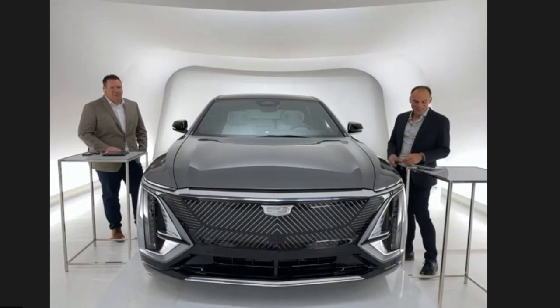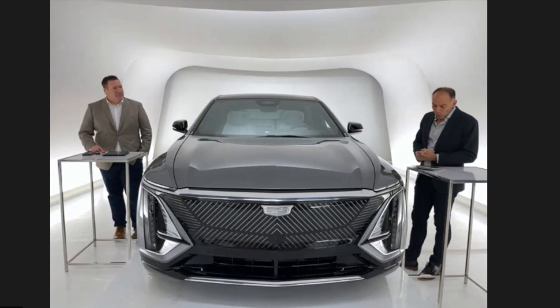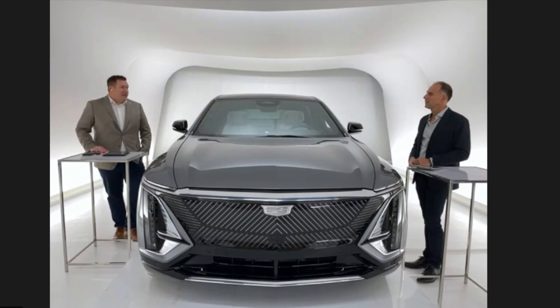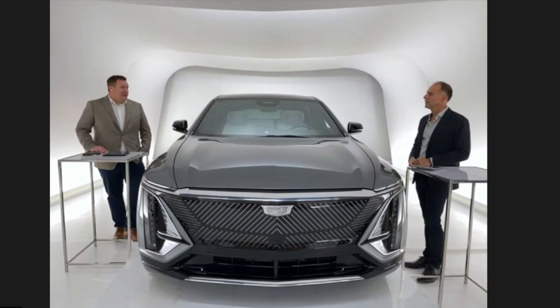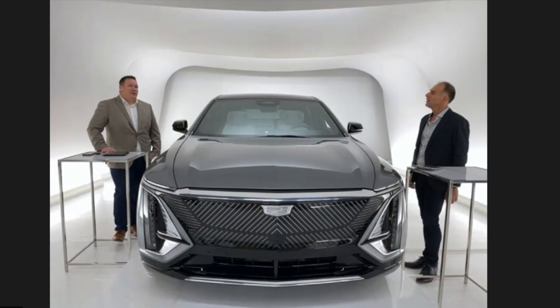For the audience who've been waiting patiently — here's our first question: What, to you, is the most important experience customers can have with the Lyriq in terms of driving, ownership, and charging? I think the most important experience is just not having range anxiety. A lot of EVs of the past haven't had the range to drive from Ottawa to Toronto or Toronto to Montreal on a full charge. With 480 kilometres, that range is really outstanding. And it's the total experience of luxury — on the luxury end of EVs, there's not a lot of choices out there.